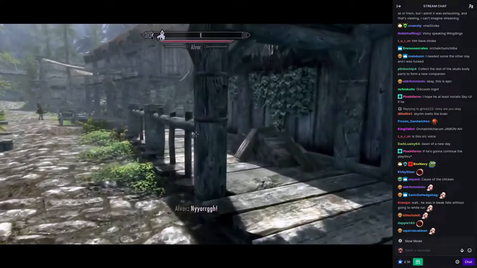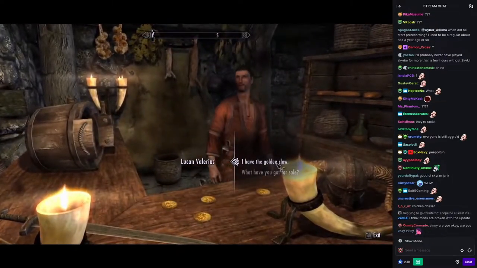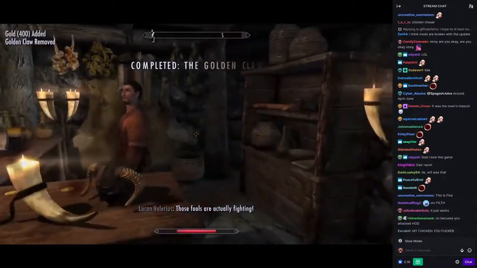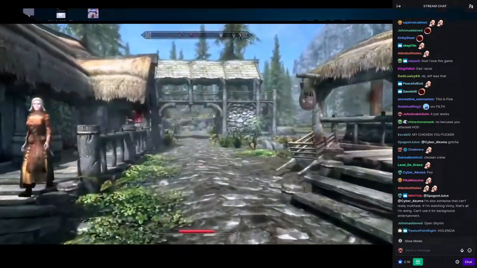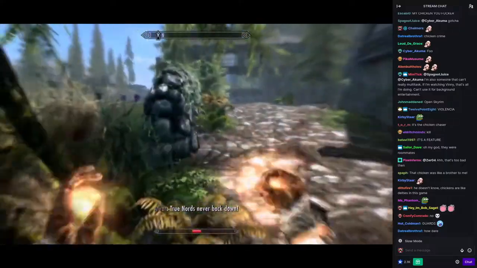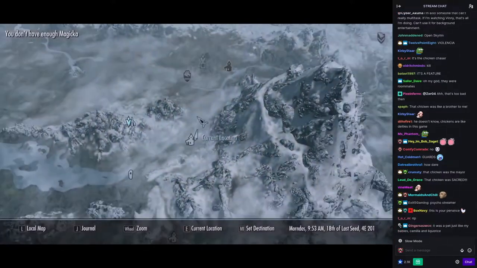Why? Please. Please, no. Because I killed one chicken. You found it! There! I'm gonna put this where it belongs. I'll never forget. Can you guys stop this? Weren't we friends? Didn't you introduce me? Those fools are actually fighting! They are fools. We were just friends! Can you stop them? I killed one chicken! One chicken!